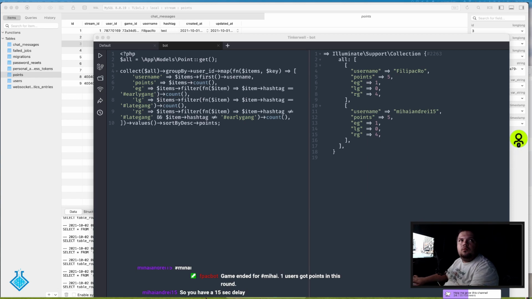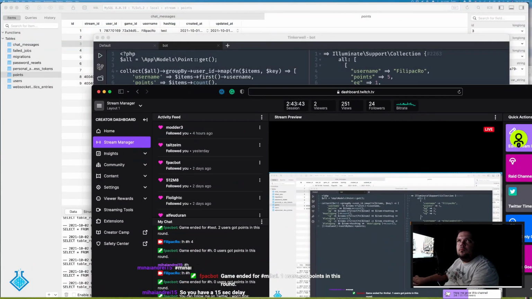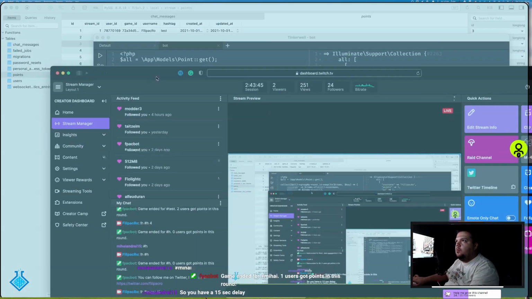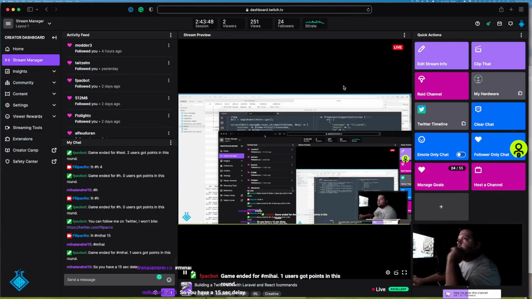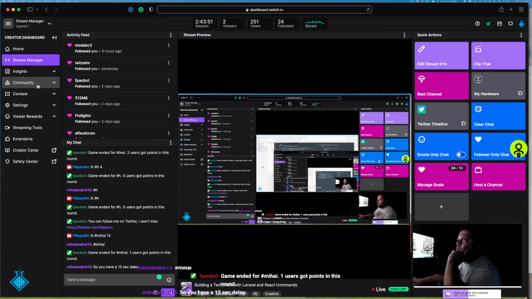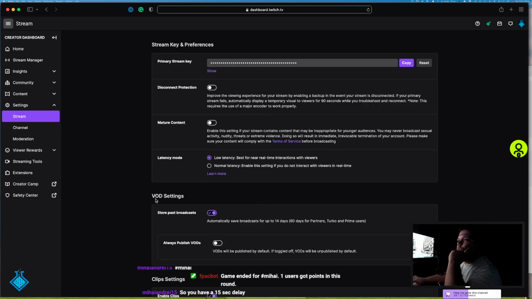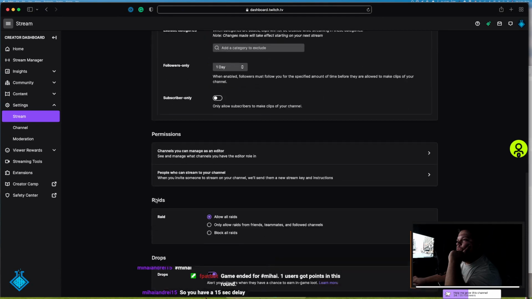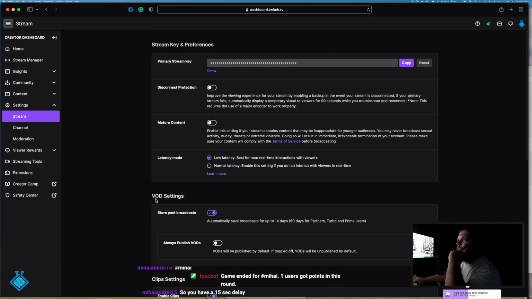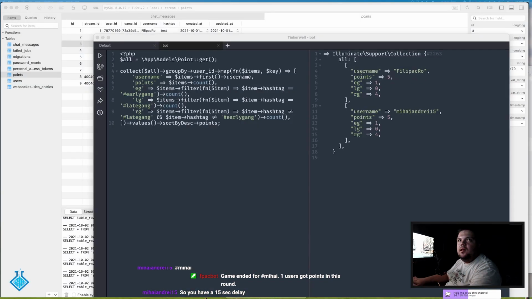Let me take a look in here. Settings, stream latency. I have low latency, so not sure. Maybe there are a lot of people on the internet right now, or something. The latency is not good.